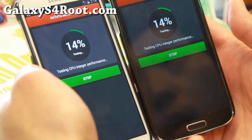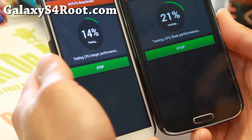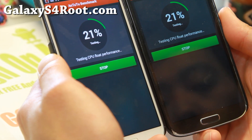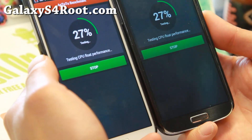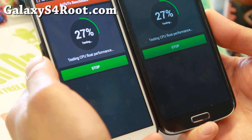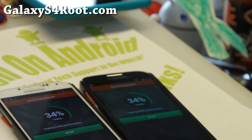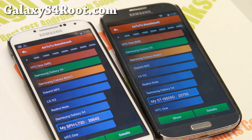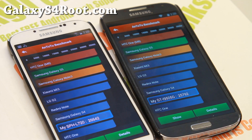This is a new ROM on the market, so I highly suggest you try it out. It is available for all Qualcomm-based Galaxy S4 — meaning you can install it on AT&T, Sprint, Verizon, GTI 9505, and the Canadian Galaxy S4. Any Qualcomm-based device, except for the GTI 9500 which is Exynos-based. Benchmarks aren't everything, but I just proved that Modi ROM is actually faster than the Google Play Edition ROM.